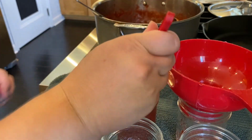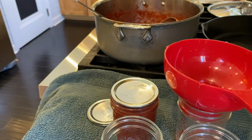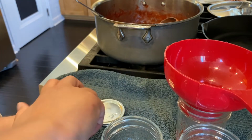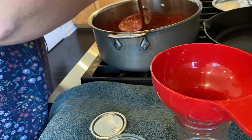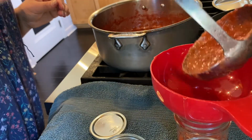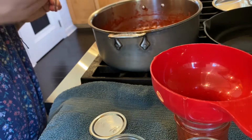and then place it using your magnet. Place it on the top of the jar. Make sure it has a great seal. And then you want to screw on the lid. And you want to continue that process with all 4 jars. This recipe will give you 4 jars of strawberry rhubarb jam.